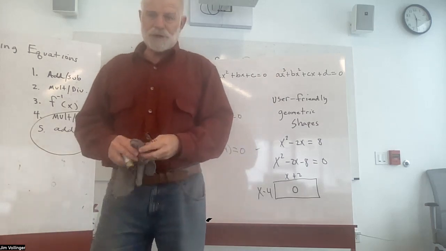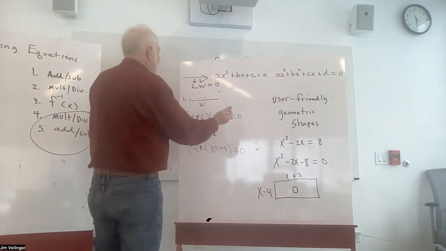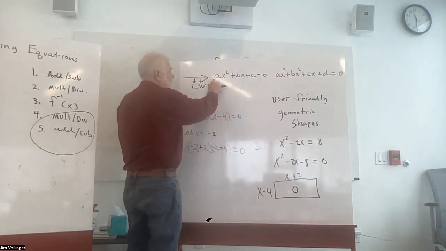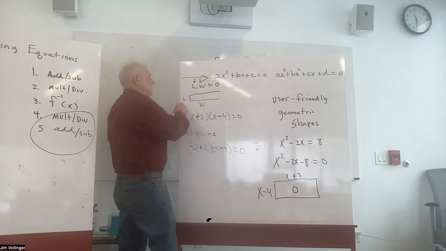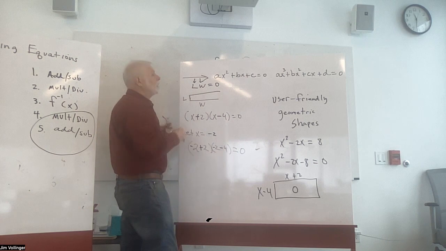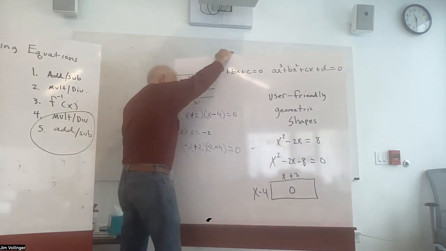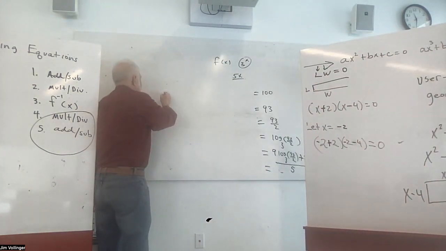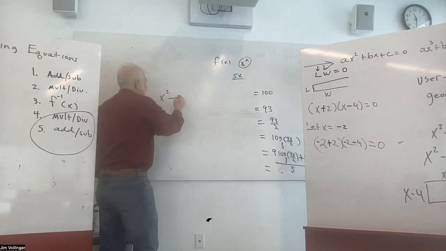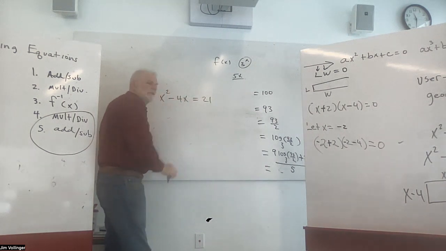Okay? But initially, as this discipline was evolving, it was about geometry. It was about, can we write these functions as geometric shapes that are user-friendly? And I'm talking about what you should have solved in Algebra 1, tons of, you should have done tons of x squared minus, let's say, 4x is equal to 21. Should have done tons of those.